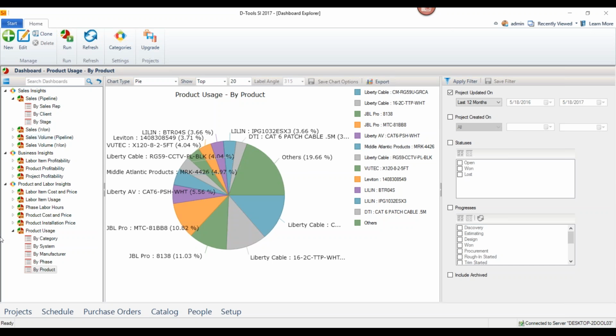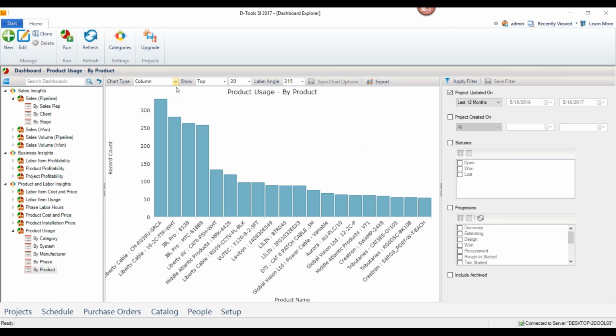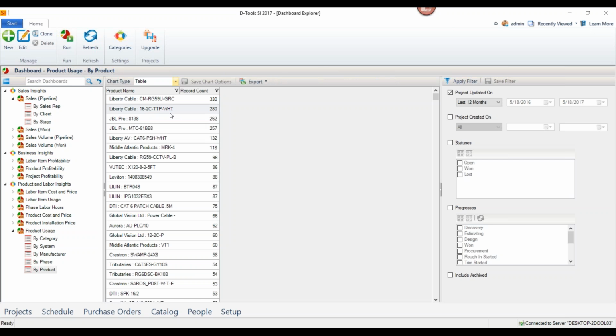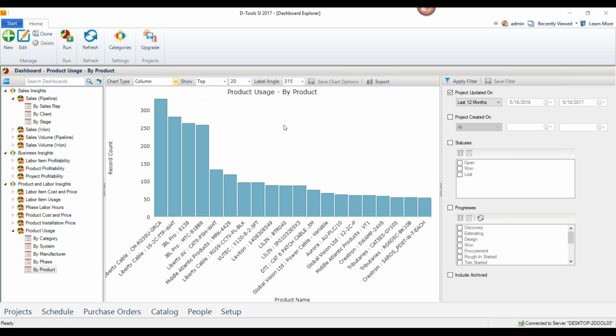I can also look at our product usage. So right now I'm looking at what equipment am I using the most across all my projects. So you can set whatever date ranges you want. You can see it in different formats here. If you just want the standard table as well, you can see that. So this kind of breaks down everything here for you to give you some really good data and analytics on where our time, money, and products, where everything's being utilized and where are the weak spots. So we can see all that here with our graphical interface.